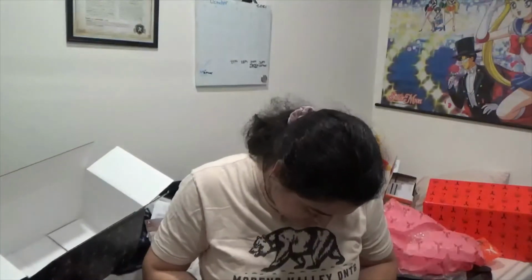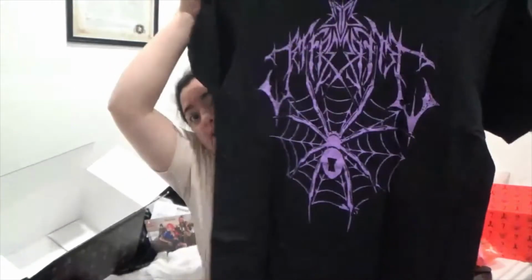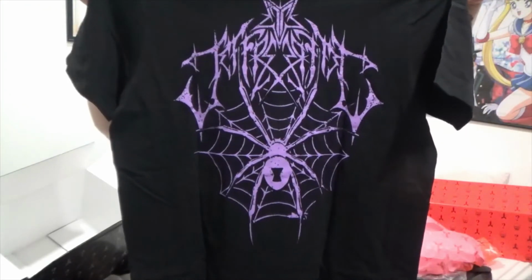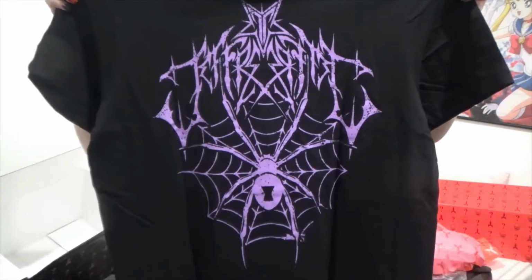We got that. And last thing in this box, a shirt. Here is the front, just plain. Then you have the design. Here we go. I love the design on this back, actually. I ain't gonna lie, the Jeffree Star clothing items I give away to Goodwill because they weren't my style, but this one is a keep for me. I'm liking this. Ooh, and it feels nice. Okay, this shirt I'm actually gonna keep.